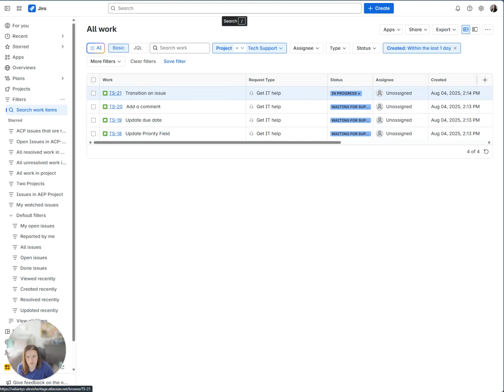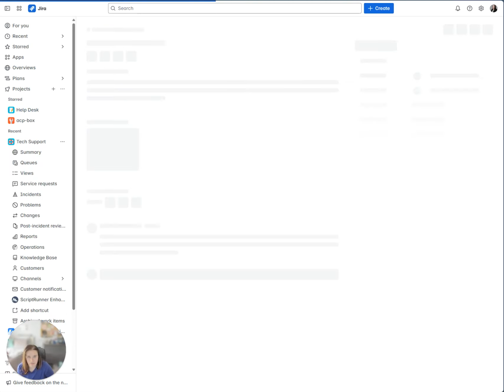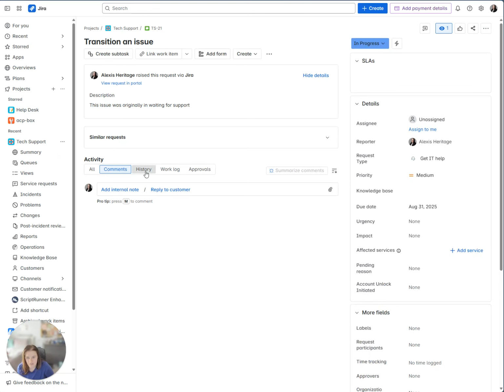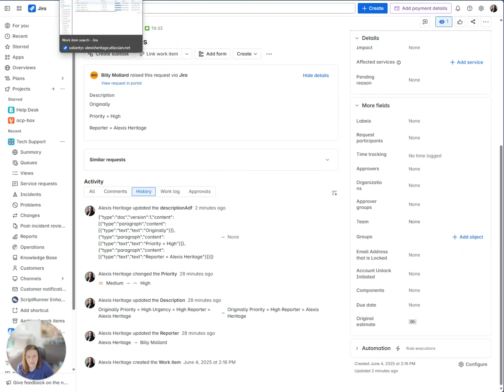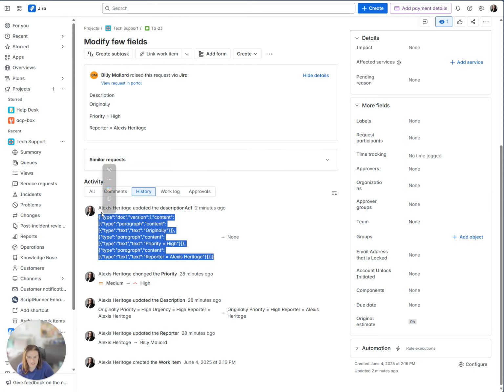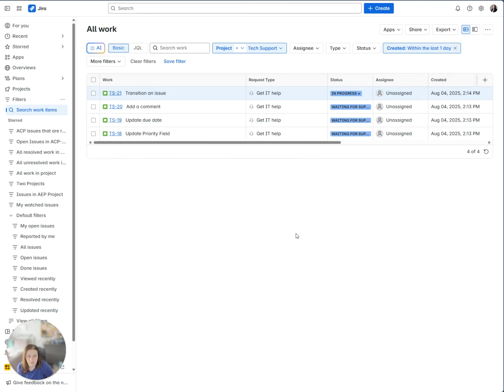And finally, for the one that we transitioned, if we look, it shows it's in progress, and if we check in with our history, it's going to tell us that it originally was in waiting for support. So all of the actions that we made here did come over. When you change the description, it does come out a little funky, but note that what you see right here is just how the context was placed into that. Other than that, we successfully updated using the CSV importer with Jira.